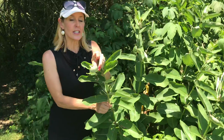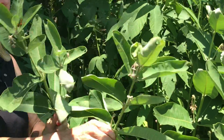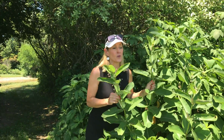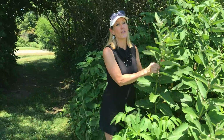And as you can see, the monarch butterfly does not eat the flowers. They only, which is key, only eat the leaves. It's really important to know that. And with this, the milkweed spreads a lot. They get around. So if you're going to plant the milkweed, make sure you have a lot of space for them, because the next year they will pop up everywhere. But they're really important to have for nature. But they are perennial and they pop up everywhere and they grow.